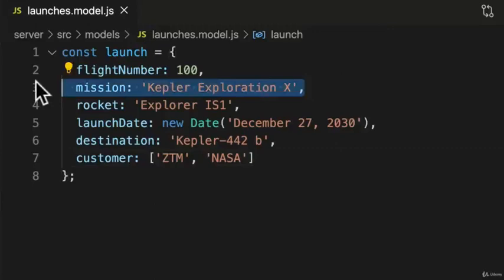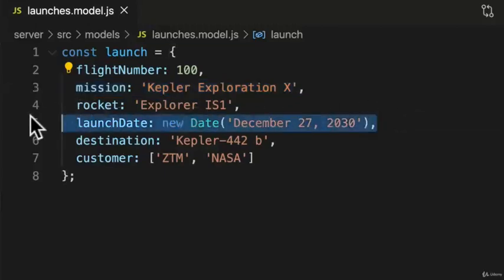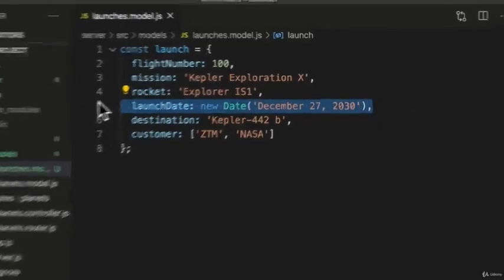Now, we also need a way of differentiating between upcoming and historical launches. We could check this date and see whether it's in the future or not, and use that as a metric for whether our launch is upcoming. But we could have launches that are scheduled for future dates, which are aborted.